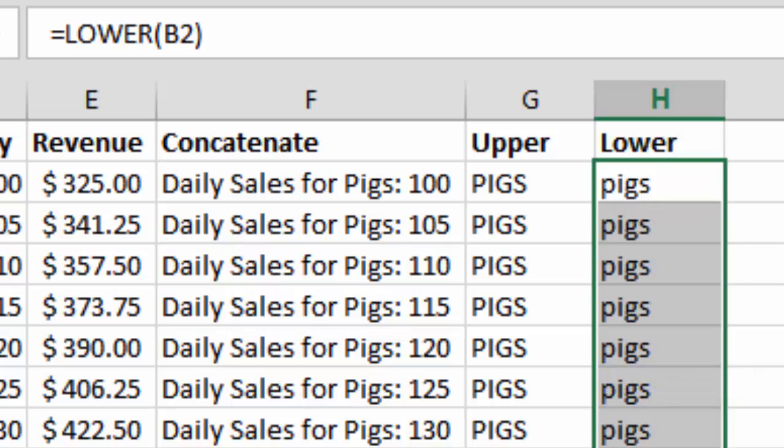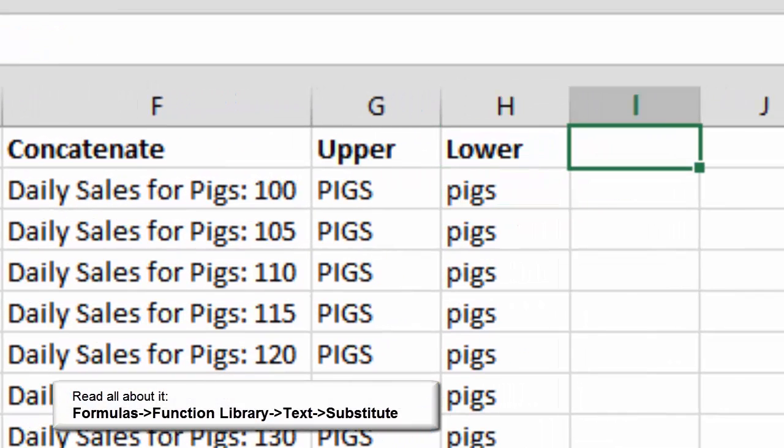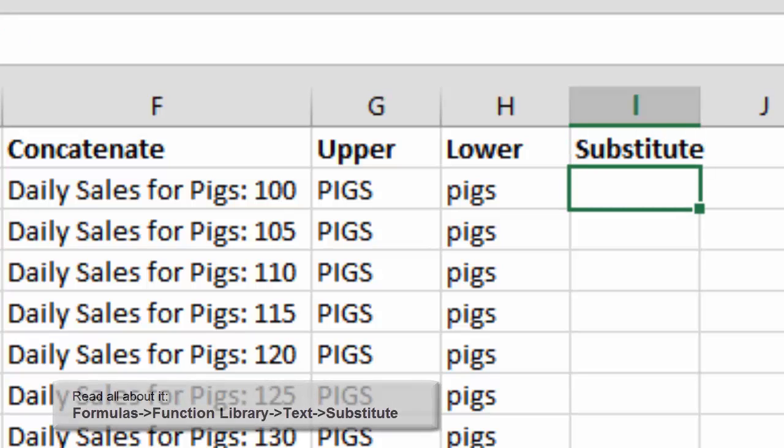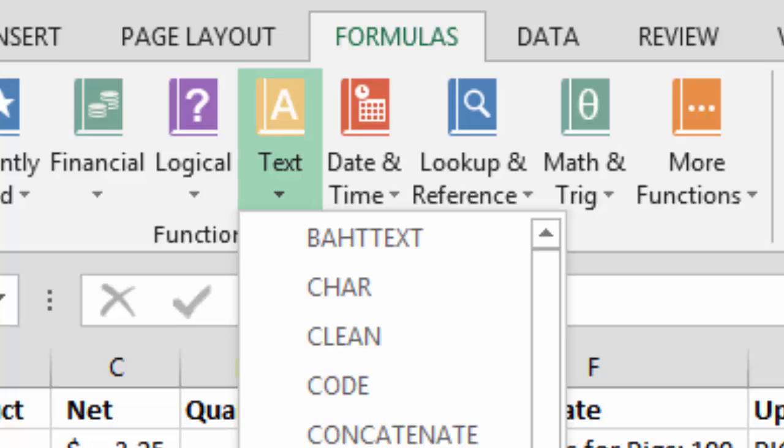You can use a formula to substitute or change the data. For example, when I sell eggs, I want to say 1 dozen eggs. Go ahead and put a label in I1, and in I2 go to Formulas, Text, Substitute.